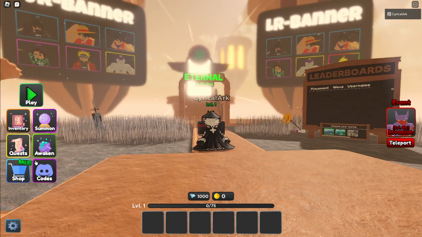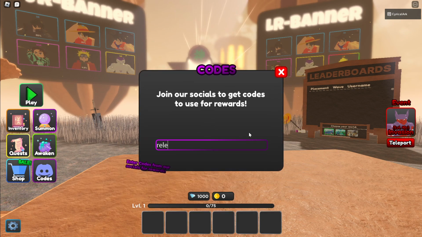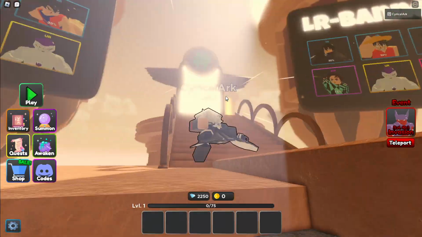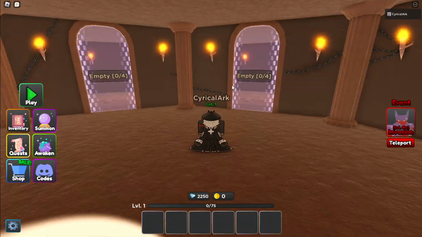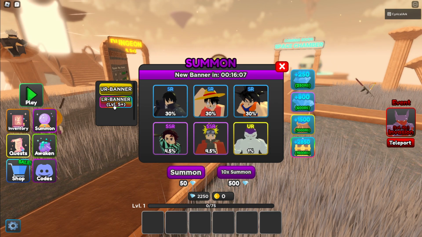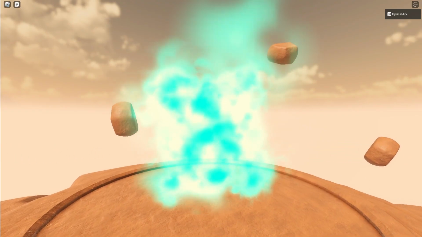Well, there are some codes that I'm gonna redeem. So, there's release. Okay, it's case sensitive. That's annoying. 10k visits. And that's, as far as I know, the only codes. So, yeah, okay. 2250 gems. Let's see if that's the wrong place to summon. Oh, I gotta reach level 5 for the LR banner. I am gonna do one summon though, for some units.